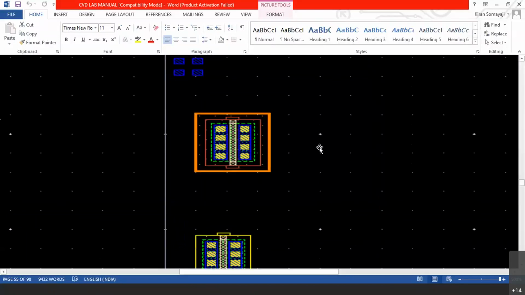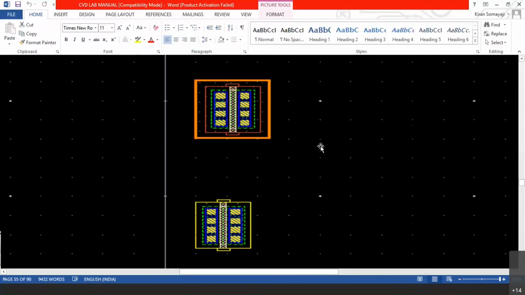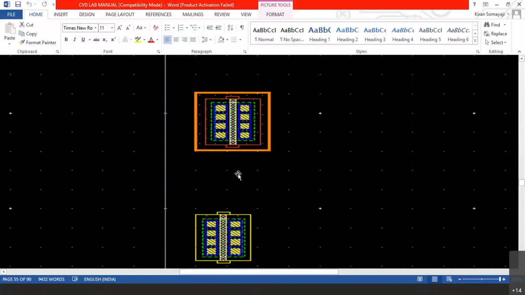Okay. Now look at this picture where you have a PMOS at the top, NMOS at the bottom. Now my question is, can you tell me the colors and for which color it is which layer? I want somebody to answer me either by unmuting or by putting it in the chat box. Let us start with this PMOSFET only. The upper one is PMOSFET. The lower one is NMOSFET. I want you to tell me all these individual colors, they correspond to what layer?